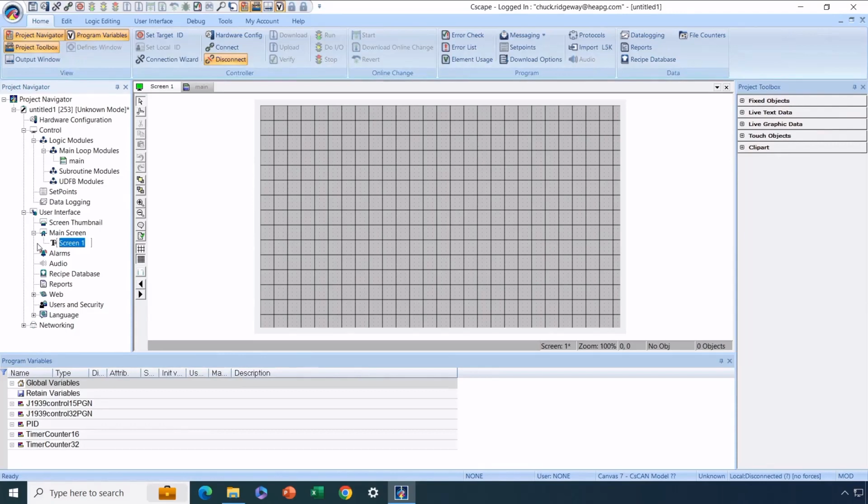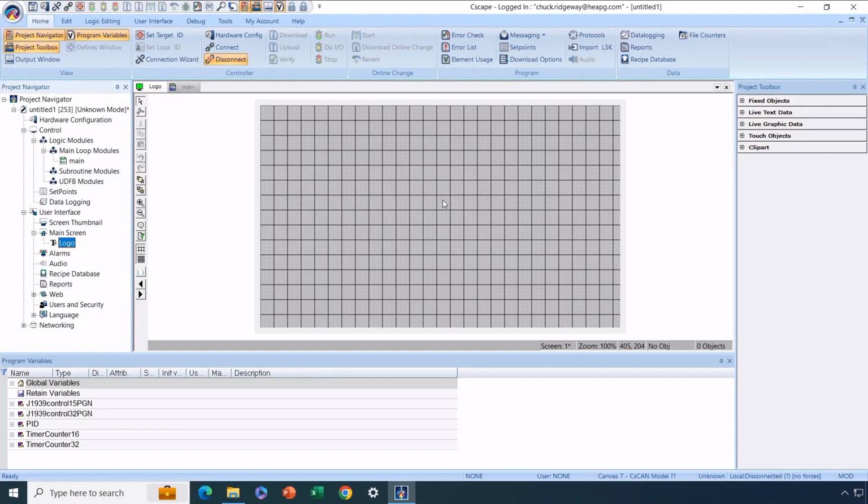Let's just call it logo. We can call it pretty much whatever we want. Right away you'll notice that as soon as I created this screen, a new tab was created called Logo. It could have been just Screen 1 if I'd left that alone. And now I've got my graphics editing environment available to work on this particular screen.